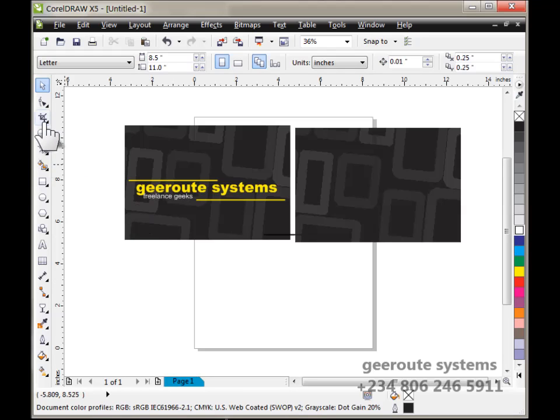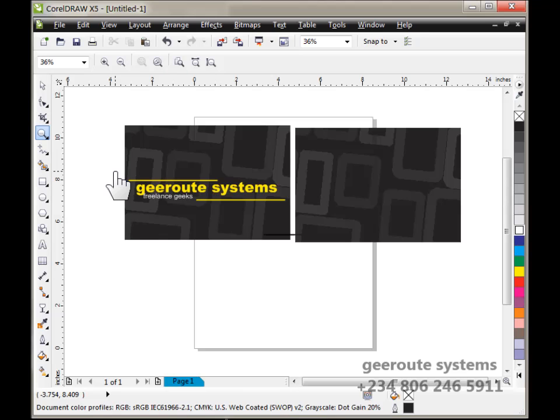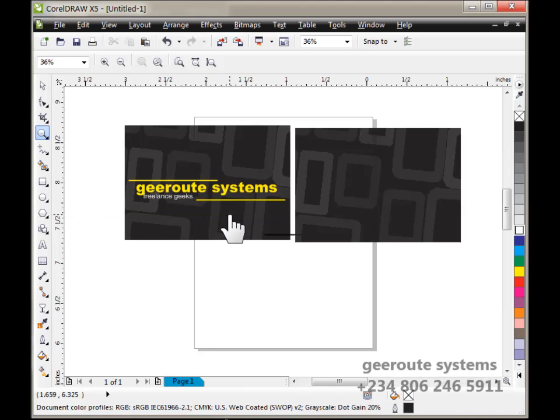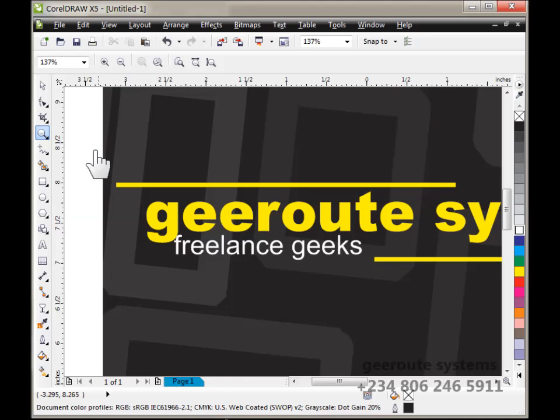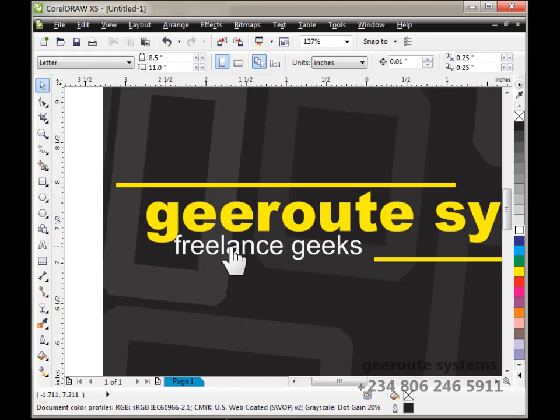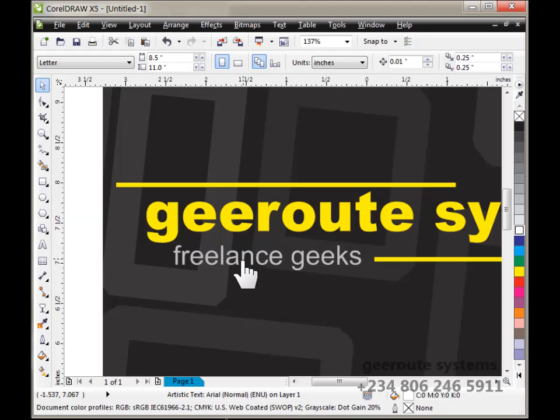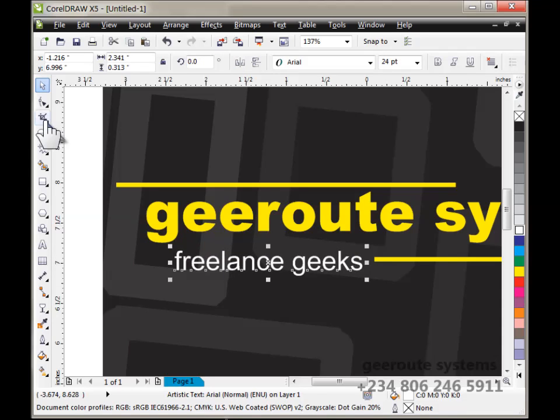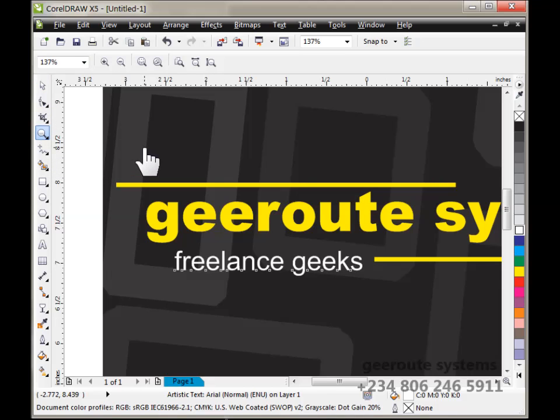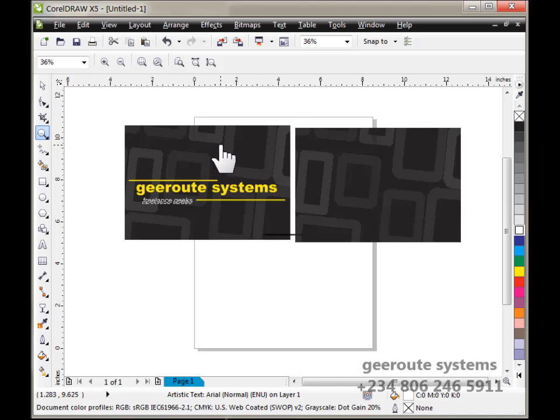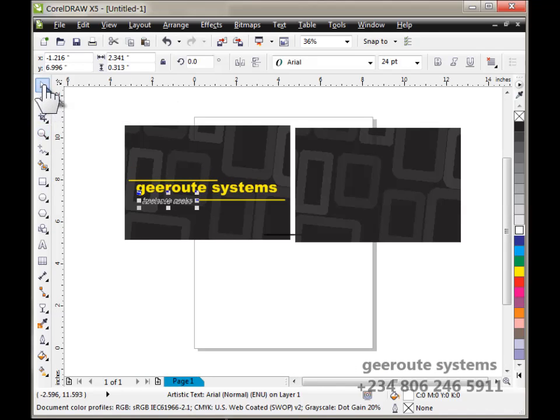Okay, it might not be too clear, so let's zoom in. I'm going to click on the zoom tool, click, hold and drag, so that I'm going to select that area, then release my mouse. Now that's selected, so I'll go back to my pick tool and click, and then drag my freelance gig just down. If I am okay with this, I think I'm good. I'm going to click on the zoom tool again. This time I'm going to right click once, okay, and then right click. Okay, I think that right click is okay, and then we're good.